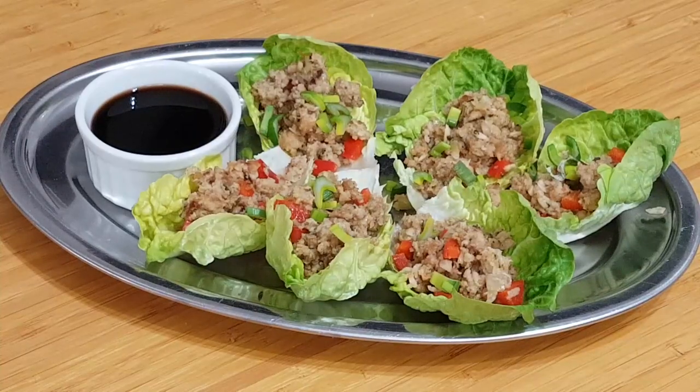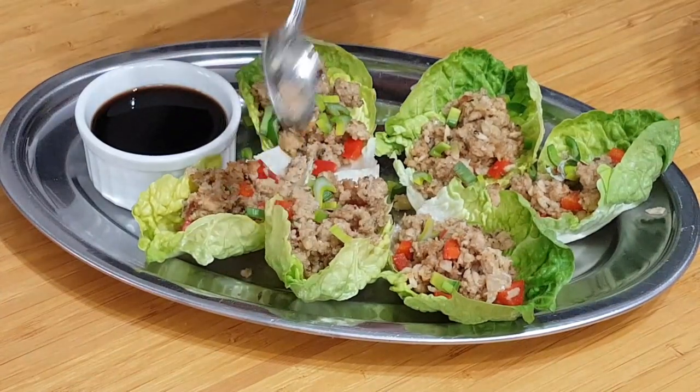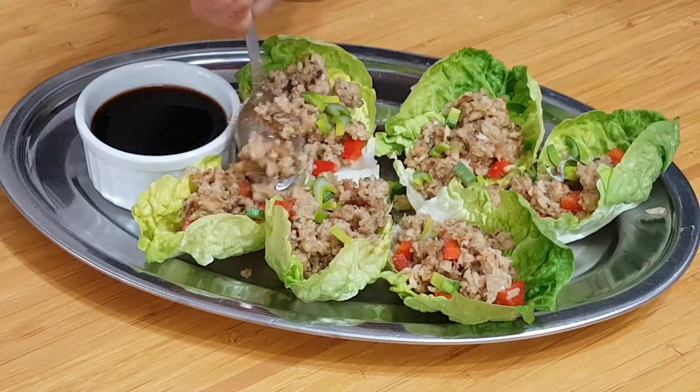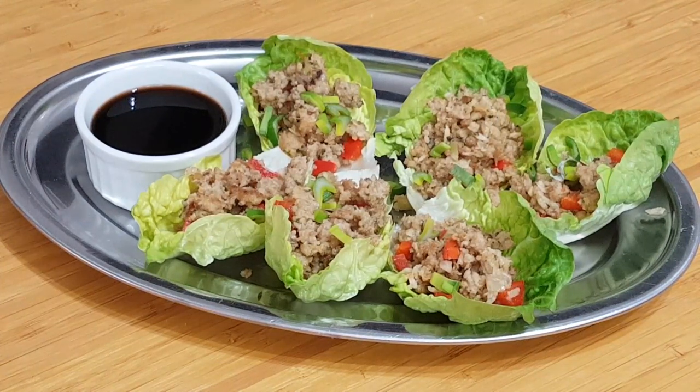Finally I made another oriental dish, and this time I didn't make meatballs — I put the mixture in the pan and broke it up loosely. I mixed in some chili — you can use fresh chilies, chili flakes, or a hot chili sauce — plus a little fish sauce, and fried it loosely in the frying pan so it was all loose like fried mince. I put it into little lettuce cups from little gem lettuces, making beautiful lettuce wraps, and made a dip with some soy sauce and balsamic vinegar to go with them.